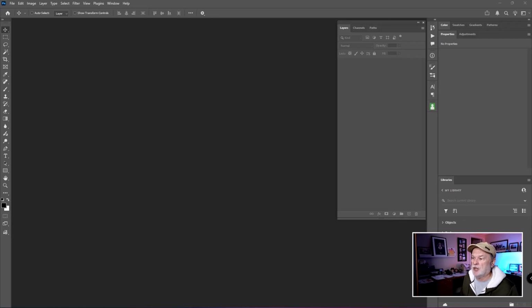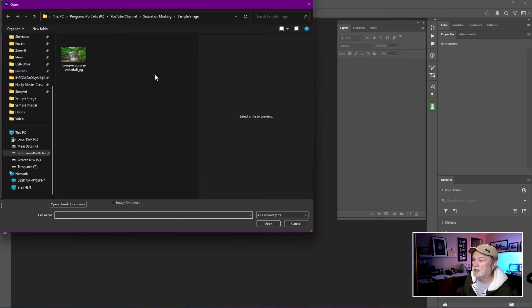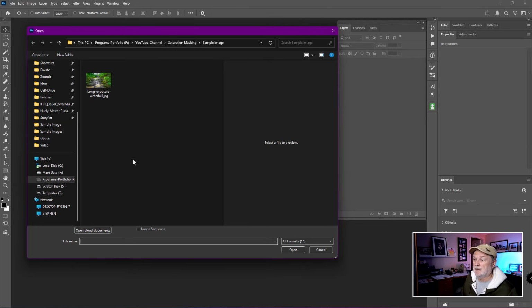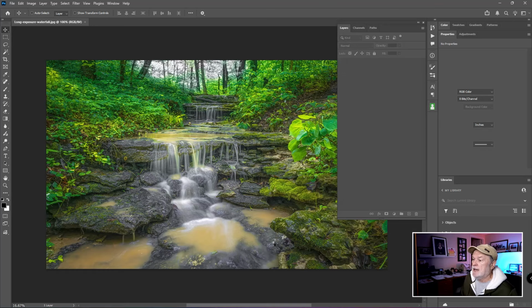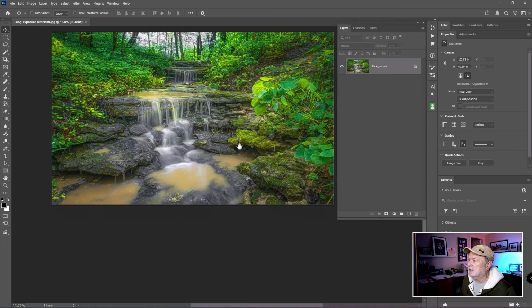So let's jump right into Photoshop. For the ones that have been following me, you know that when I've got my empty workspace, if I just double click on the workspace, it automatically gives me the open dialog box and I just navigate to the folder and find the image I want to work with. So I'm going to open up this landscape shot right here, and let me pull it back a little bit and set this up. I want to emphasize that, yes, I'm doing this with a landscape image, but it's not limited to landscape photography. It really could be used on any category of photography. It's just that I have to use something to demo the concept for you.